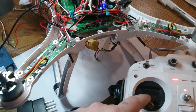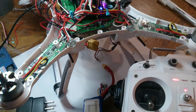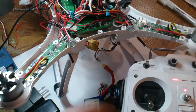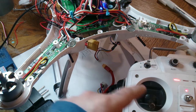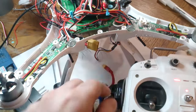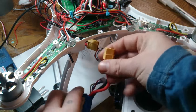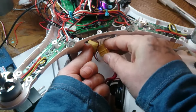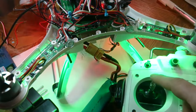So you're going to want to arm it. You're going to want to have that other battery handy. Okay, so you're going to want to arm it now. Now the light up here is going to go solid, and you're going to want to go full throttle. Now you kind of have a time limit here, so do it quickly. Plug in the battery. It'll make that beep sound.